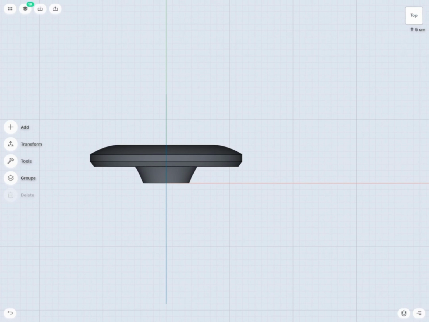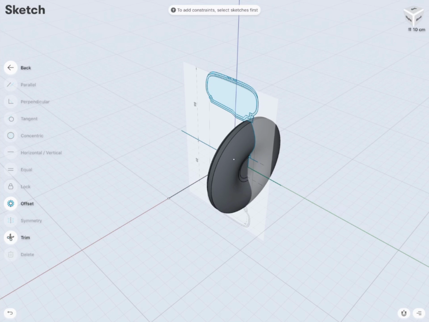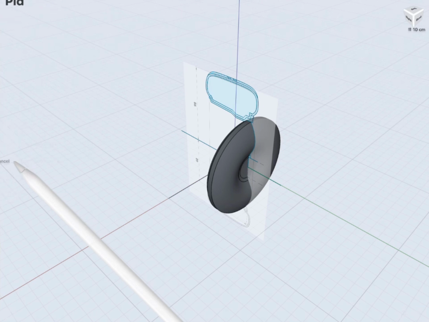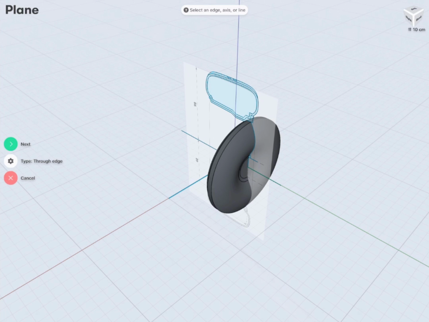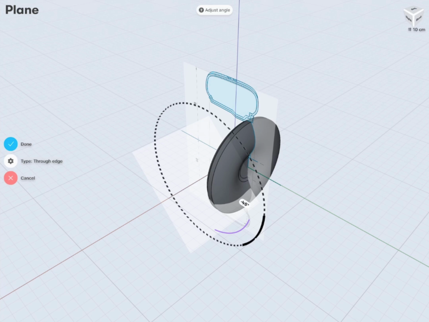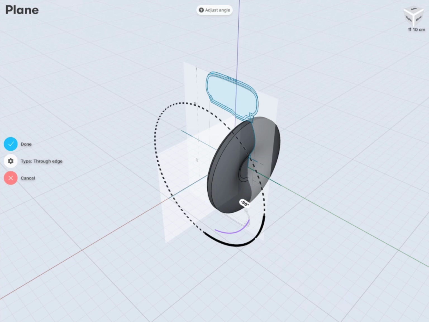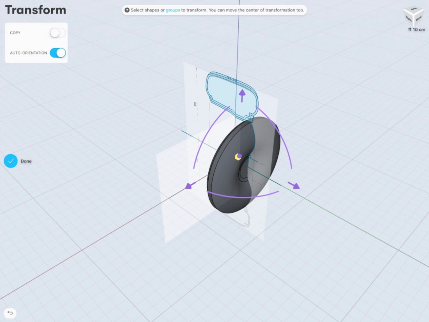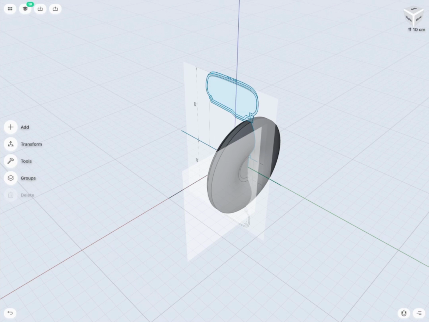But first I need to create a constraint line. I'm going to use this line to create the plane, which will help me to create another sketch, but I'm going to place this plane in front of my profile because I don't want to be on the back of the profile, so I won't see any sketches I'm going to draw, as I did right now.